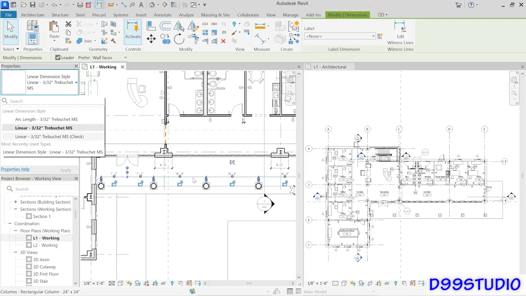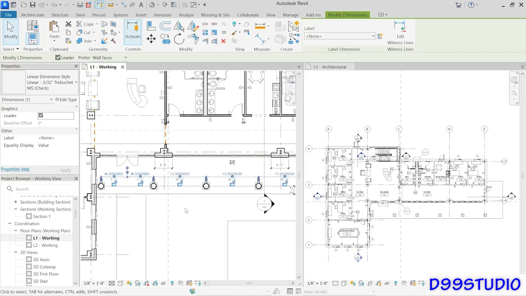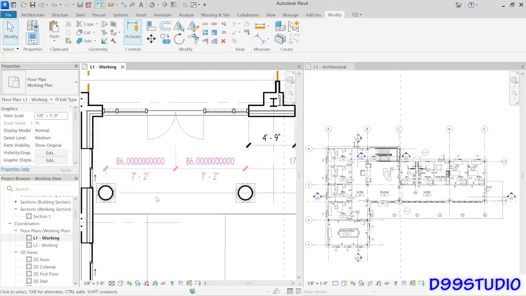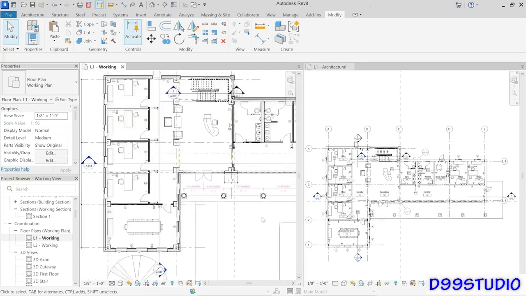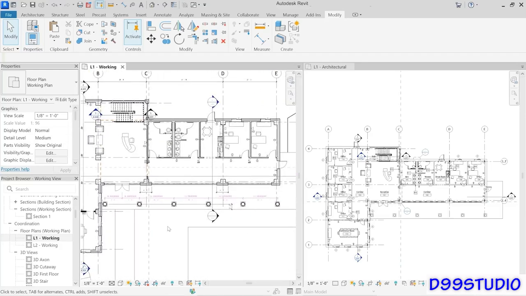So I'm going to select this dimension at the front and choose this one with check in the name. And what you're going to see is they change color and they now have multiple decimal places. So the purpose of this dimension is to help you check distances. Sometimes these weird little fractional values creep in, and this dimension allows you to identify that. So if you discover one of those values, then you can use this dimension to help you fix it.